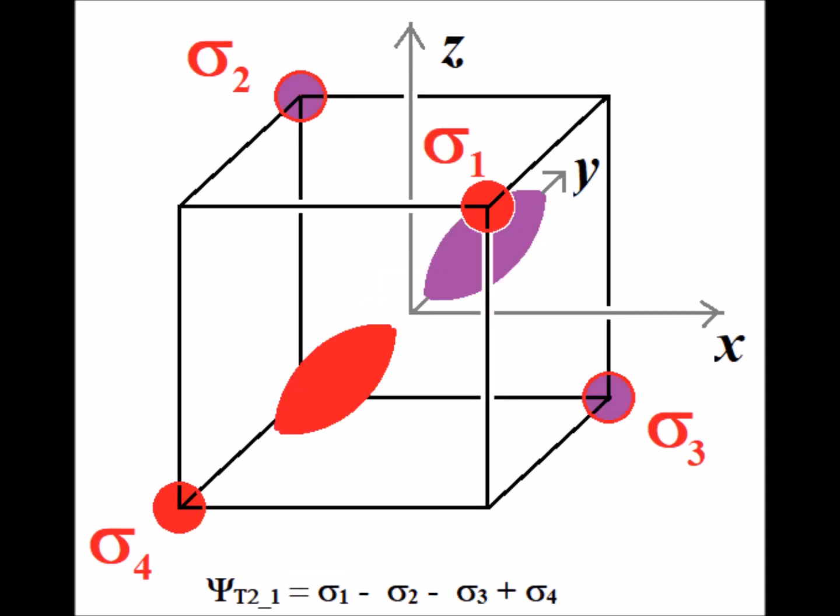For the first of the T2 orbitals, the proper atomic orbital on carbon that has the correct symmetry is going to be the py orbital, because it has one lobe with a positive phase, which is red, and a negative phase, which is in purple. So we see that it has the same positive phase as sigma 1 and sigma 4, and the same negative phase as sigma 2 and sigma 3. And we see that there is a node following the node in the p orbital in the molecular orbital. So we see that the T2 molecular orbital has one node, whereas the A1 orbital had no nodes.